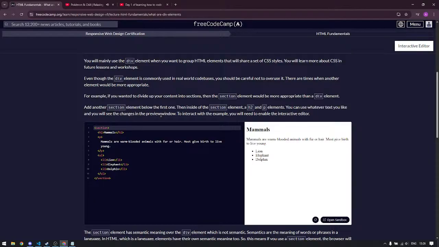Add another section below the first one. So here they'll add it on their own. Inside the section, add and then P elements.